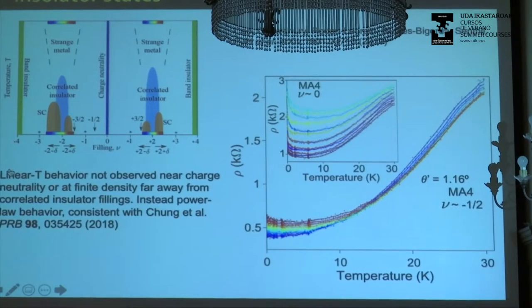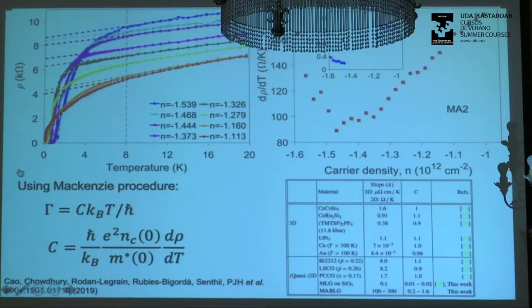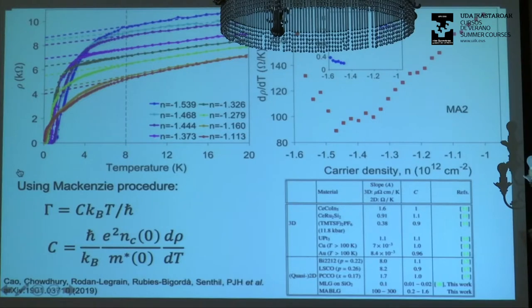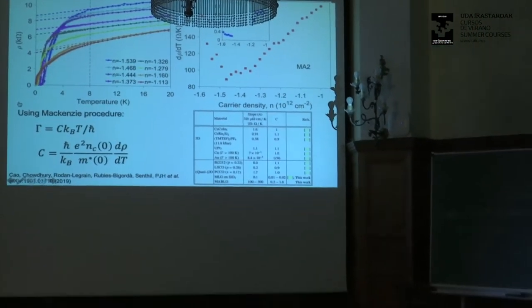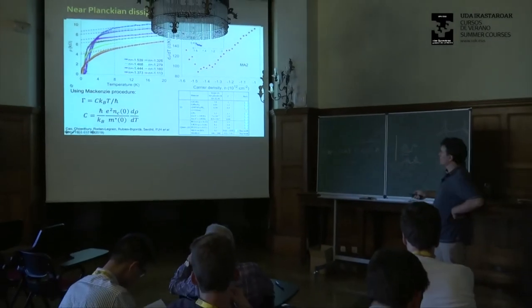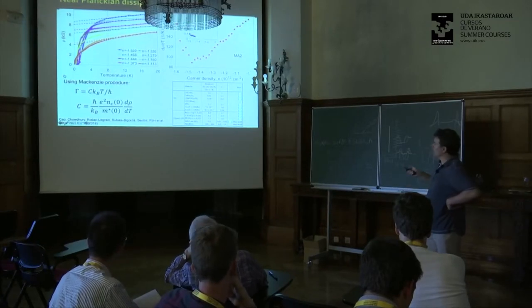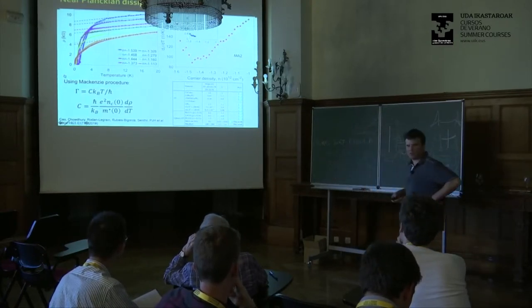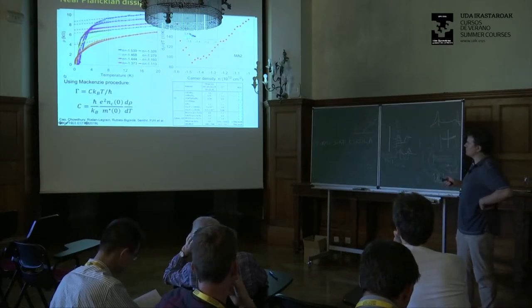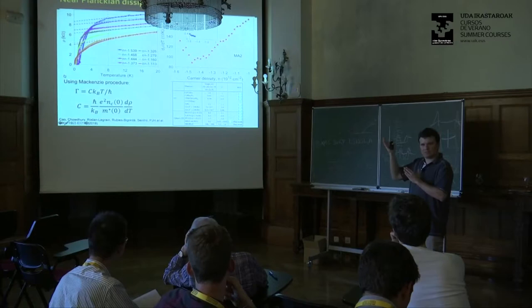Now, I should mention that in some of our devices, we have clean enough samples that we can measure the temperature dependence of the Shubnikov-de Haas oscillations and extract the scattering rates in the same way that it was done in this McKenzie paper. We can extract the coefficient as a function of density, now continuously, for our devices. And we see that this coefficient is certainly within an order of magnitude of 1. Above here it is within 50%. Here it goes down to 0.3. Within a factor of 3, it is quite close to this Planckian bound that was mentioned in previous papers. Okay, so it seems like twisted bilayer graphene exhibits similar phenomenology as strange metals, with a near-Planckian bound scattering rate.